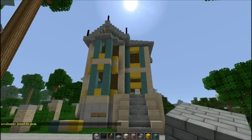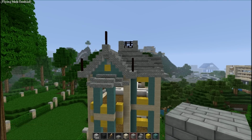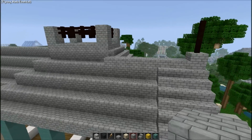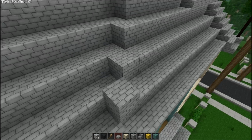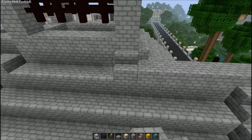Shiftmaster's back with part two of this Victorian house roof tutorial that I'm trying to do. So I say a lot. Anyway, what I'm gonna do is start trying to finish off this roof a little bit more so that you guys know how to do it.